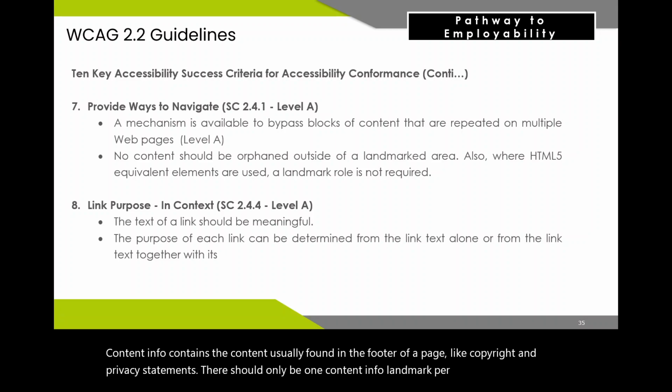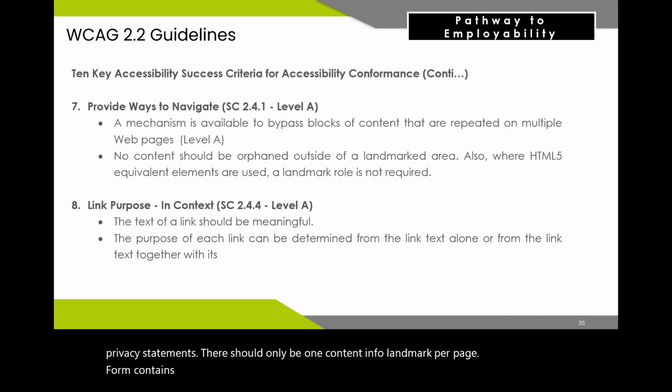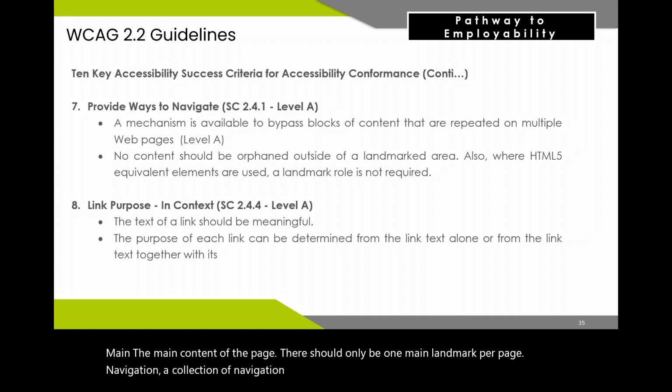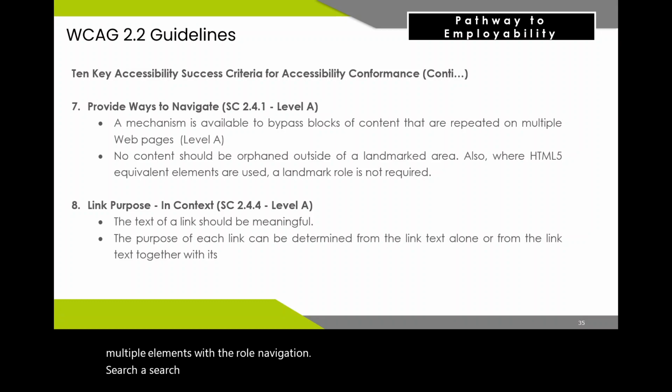Form contains form input elements that can be edited and submitted by the user. Multiple elements can have the form role. Main is the main content of the page. There should only be one main landmark per page. Navigation is a collection of navigation links used to navigate the site or page. There can be multiple elements with the role navigation. Search is a search tool. There can be multiple search tools.